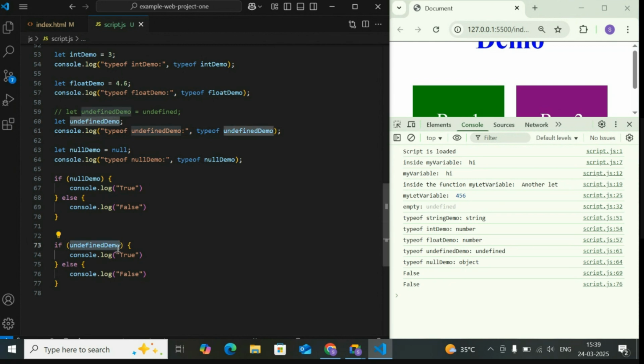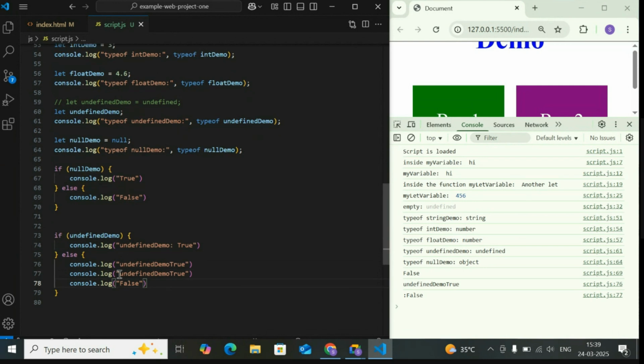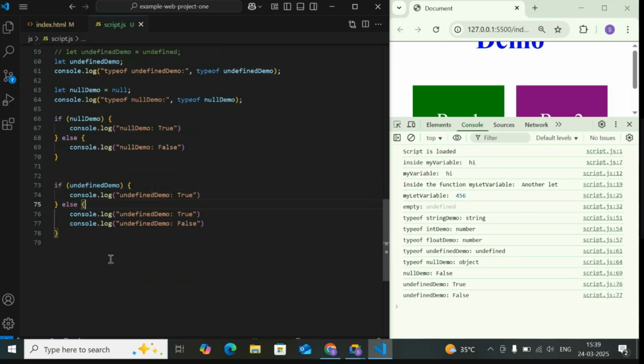So by default, null and undefined will evaluate to false. Wherever in our logic we use a value like this, it will always be false.